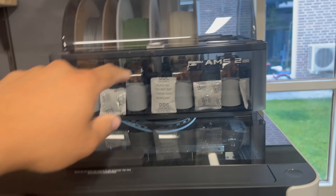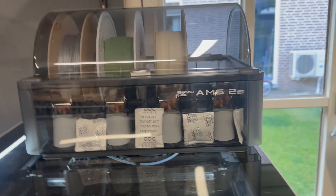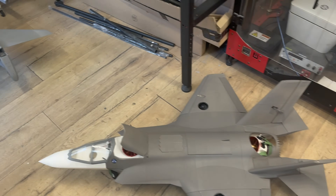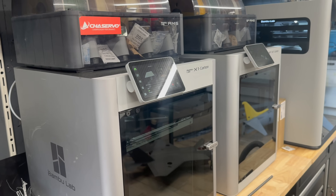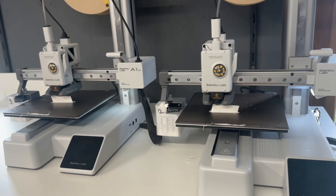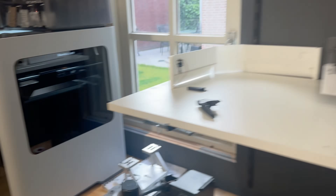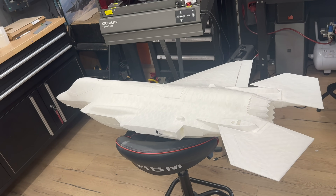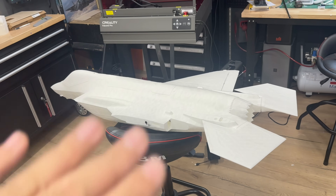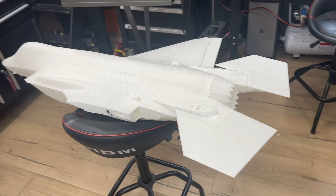The filaments are going really, really fast so I need to add more filaments into the AMS. The cool thing about the AMS is once this one runs out, it will automatically feed through to the other one. Let's add some Colorfab filaments. I'm really happy with the natural color because I always paint them really cool. Meanwhile the printers are running to print the left side wing — I made some adjustments on the aileron. This will take a few hours before I can attach the left wing. And in this video I also wanted to have it painted, so I need to sand it and make the surface smooth. Let's continue with the vertical stabilizers.